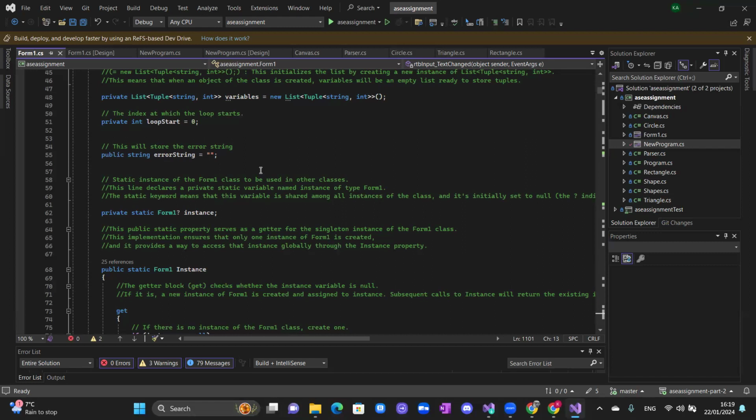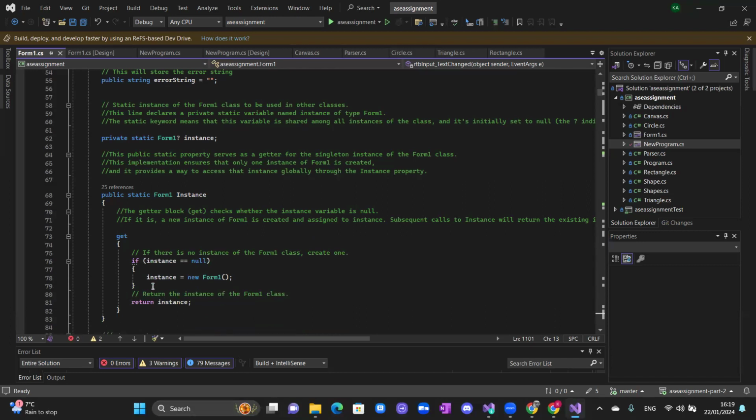Also, I have here this part of my assignment. This is called a singleton instance pattern of Form 1. So what I did here, I made a static instance of Form 1 to be used in other classes.